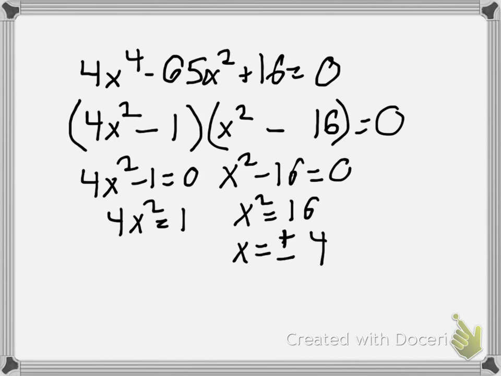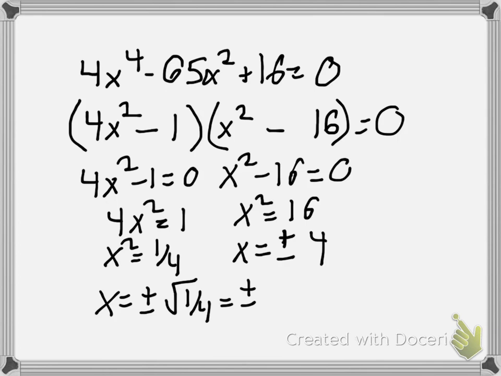Some of you got down to this part, x squared is equal to 1/4, and then you told me the answer was 1/4. Guys, you got to take the square root. So x equals plus or minus the square root of 1/4, and you need to recognize that 1 and 4 are perfect squares. That's just 1/2, guys. So your 4 answers here are plus or minus 1/2 and plus or minus 4. A lot of you told me it's the square root of 1 over the square root of 4, and I'm like, so finish it. So the biggest problem that most of you had was just finishing this problem.